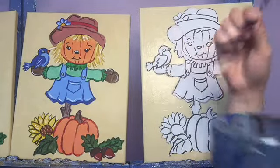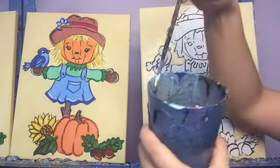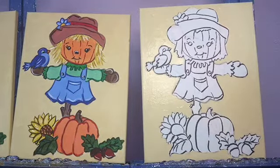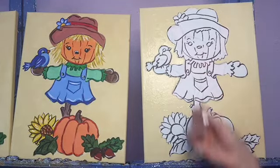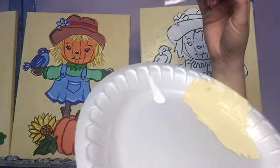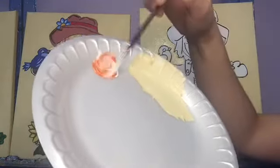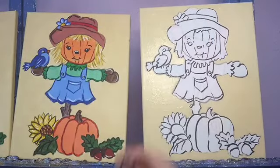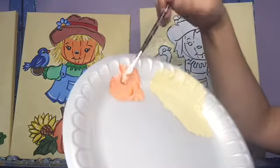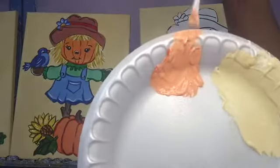Whenever you're ready, we're going to wash off our big brush. Give it a good scrub at the very bottom of that cup, drag it on the side, take off a little of that extra water, and dry off your brush. We're going to fill in our pumpkin colors next. So I got a good scoop of white, I'm going to put that on a new spot on my mixing plate, I'm going to get a good scoop of orange — so I'm making a lighter orange. Mix it together, add a little bit more orange, mix it together. Whenever you have a color that you like, scratch off your brush and take off a little of that extra paint.